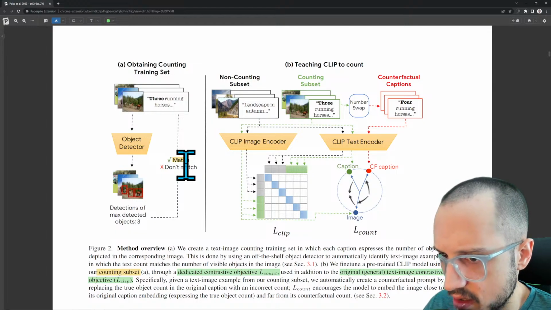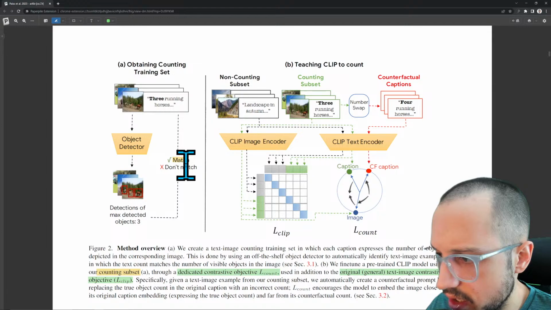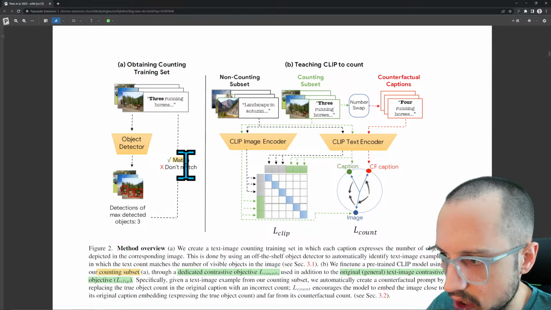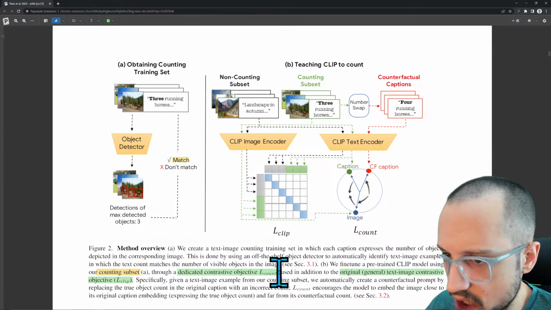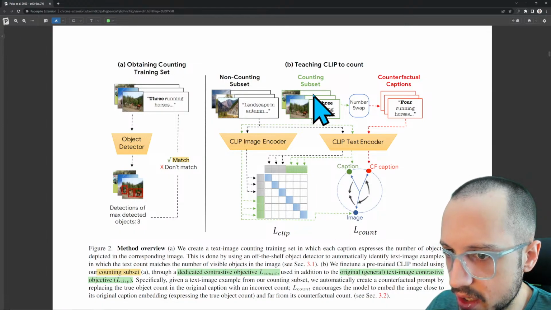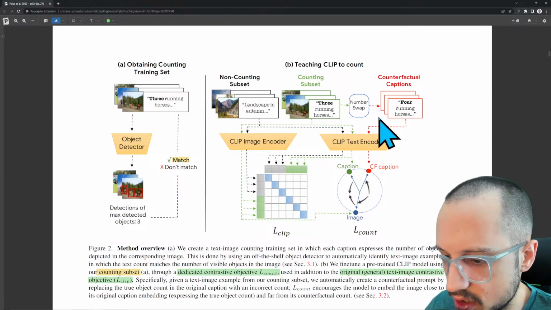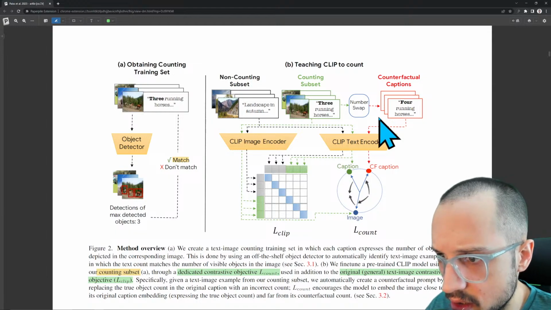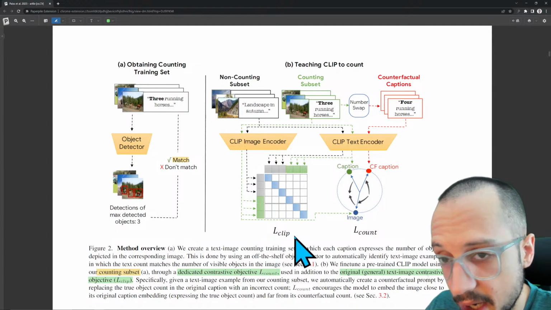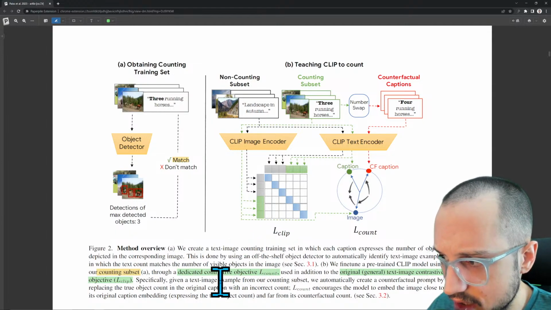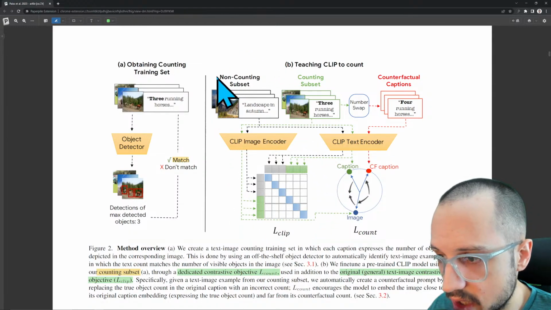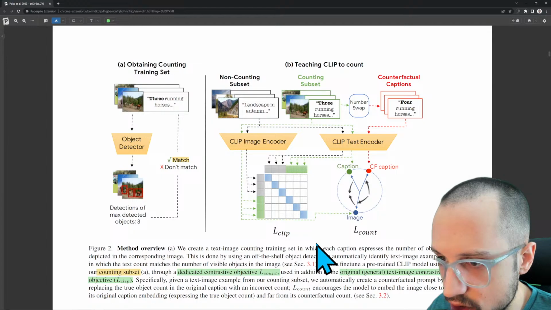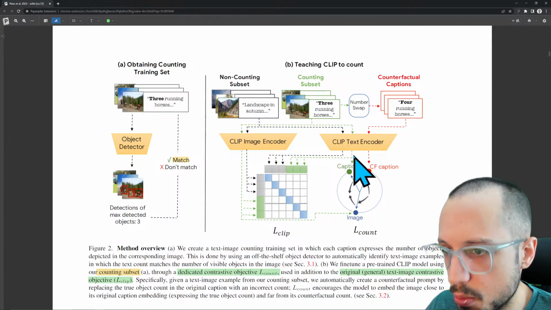So this might be how they maintain the general capability of the CLIP model, right? If they would have only pushed gradients with this counting loss, over time the CLIP model would have become more and more narrow and less general. But by training with a combination of those, or some kind of alternating training scheme where they train with the count loss and then they train with the clip loss and then back with the count loss, or some combination of those two, they can make sure that the clip model still maintains its original general ability, but then it also has the improvement in the narrow domain of counting.